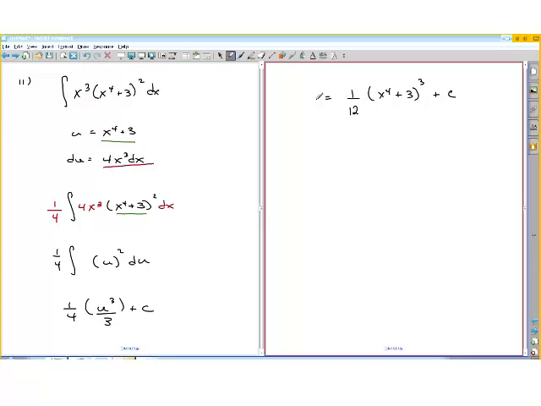We can always check to make sure this is correct by taking the derivative of this, which would be 3 times the 1/12, which would be 1/4, times (x to the fourth plus 3) squared, because you reduce the exponent by 1, then use the chain rule to take the derivative of what's inside, which would be 4x cubed dx. Well, the 4 would cancel out with the 1/4 that we got here, so we'd end up with just a coefficient of 1. We have x cubed when we take the derivative inside. Okay, so that's problem number 11.